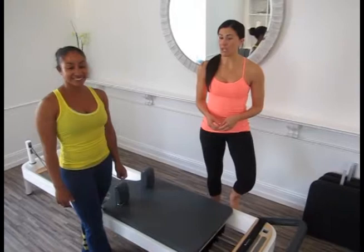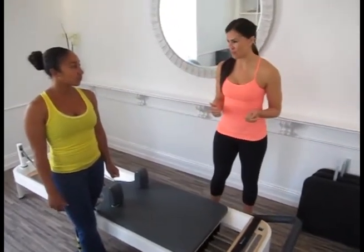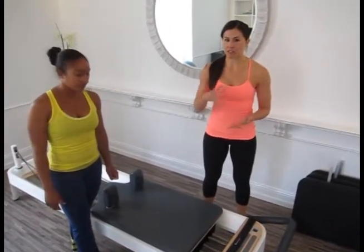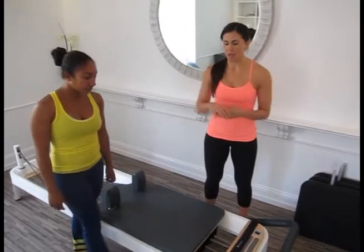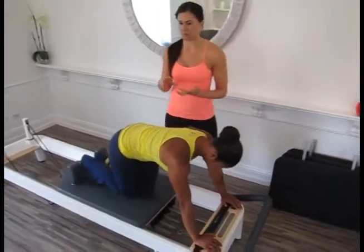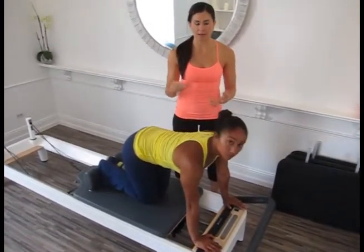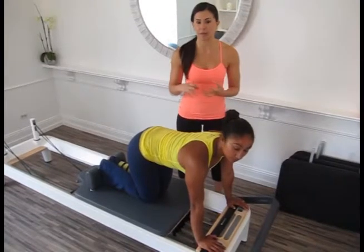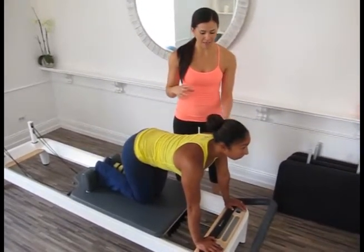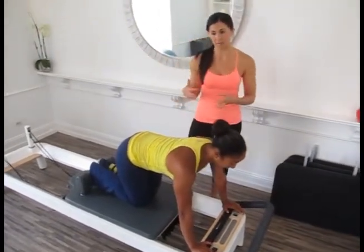We are on week 2's theme, which is perfecting the push-up. Naimah is going to demonstrate today. We are going to show the perfect push-up on the reformer. Just to brief you a little bit beforehand, obviously it's an upper body movement, and you're going to feel this a lot in your arms, but to do it correctly, there's a lot that goes on as far as connecting your arms with your back, with your abs, and also with your legs and posterior chain.